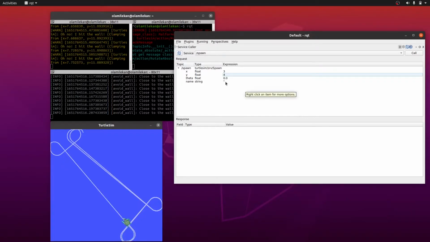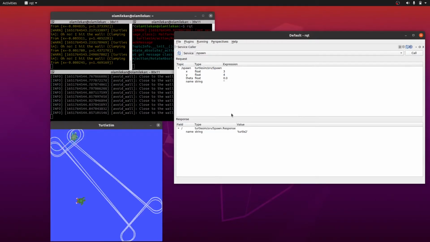If you don't pass any parameter as a string, TurtleSim is just going to assign a name called turtle2, because the first one is called turtle1. By default, it's going to assign turtle2. So let's call this service, and then a turtle should be spawned at a location 3 and 4 in the X and Y axis respectively.